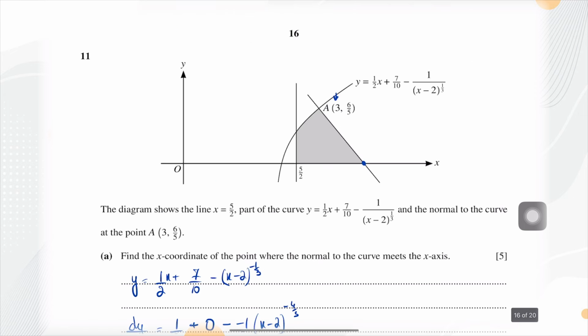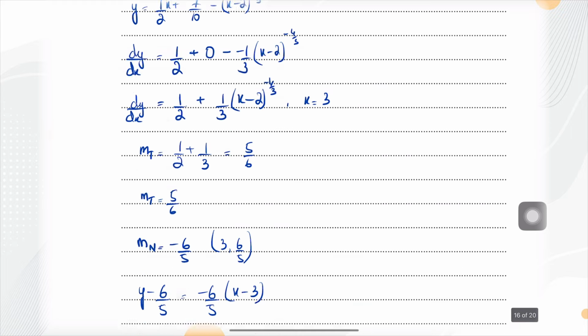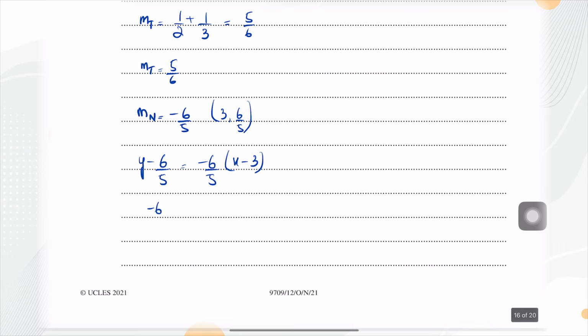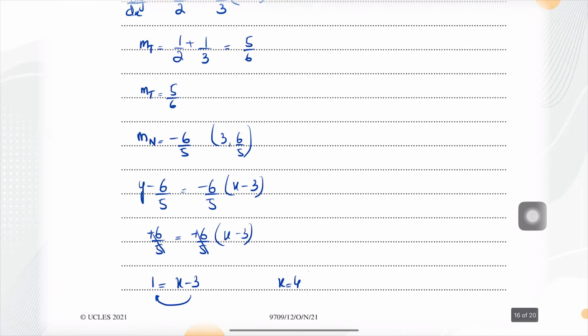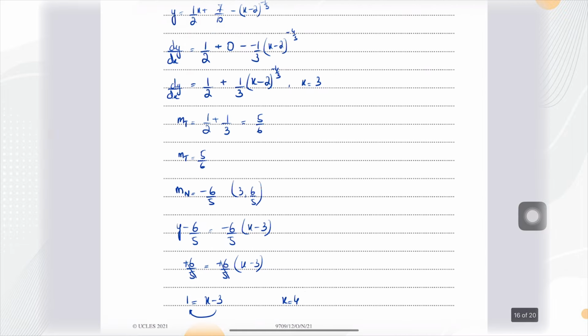Okay. Now again, since you just want the point at which the line cuts the x-axis, that means at this point y is equal to 0. So I'm not going to bother simplifying. I'll just replace y with 0. That means minus 6 upon 5 equals to minus 6 upon 5 into x minus 3. So minus 6 upon 5 and minus 6 upon 5 will eventually get cancelled out. Okay, and now we're looking at minus 1. In fact, not minus 1, plus 1, because the minus will also cancel out. 1 equals to x minus 3, and then if you take the minus 3 over to the other side, so x equals to 4. Okay, so that means the point, okay, we don't have to give the point, we only have to give the x coordinate. So there you go. This is your final answer.